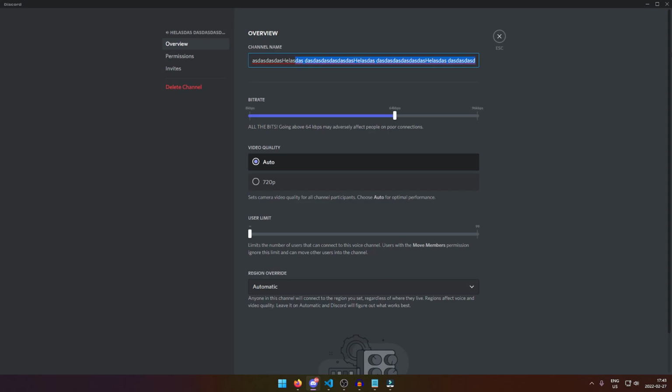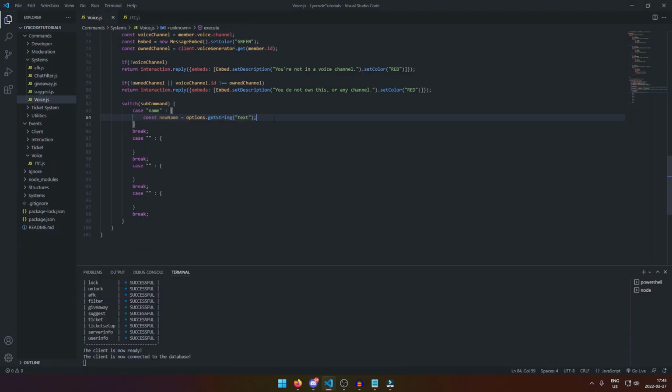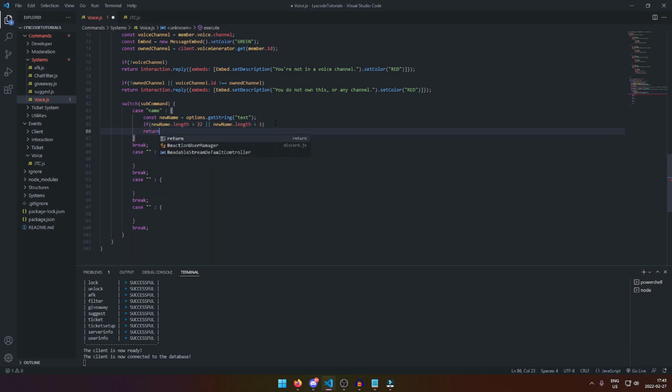I found that to be the sweet spot, to where you don't get the 3 dots afterwards. So let's do that. So we're gonna type if newName.length is higher than 22, or newName.length is lower than 1, then we're gonna return with an interaction reply, and we're gonna say embeds.